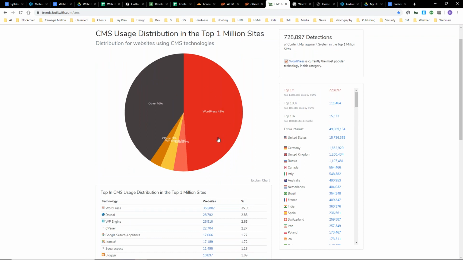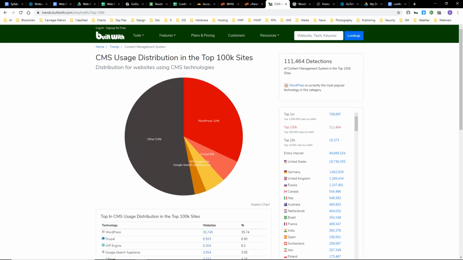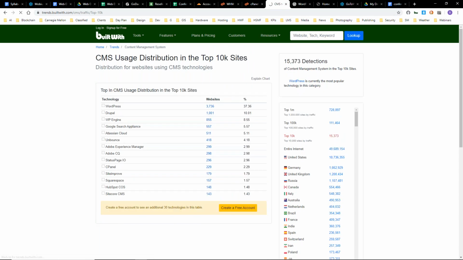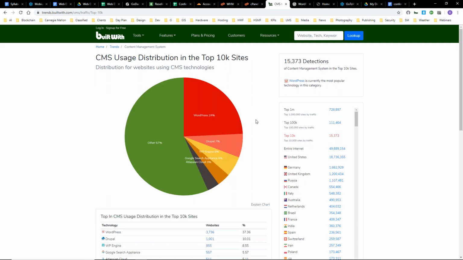If you go even deeper, let's say the top 100,000, WordPress still has 32%. The top 10,000, WordPress now has 24%. But you can see that even out of the very top 10,000 sites on the internet, WordPress has a large percentage of them, far larger than any other.